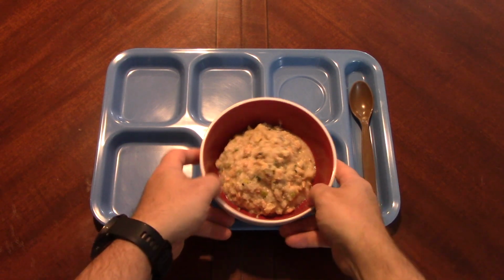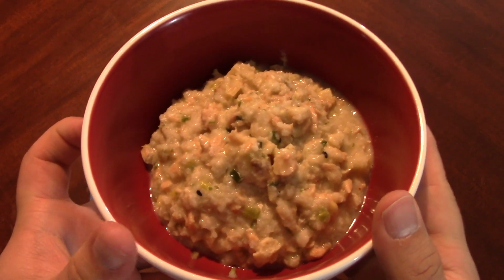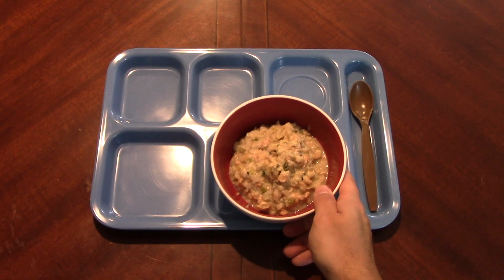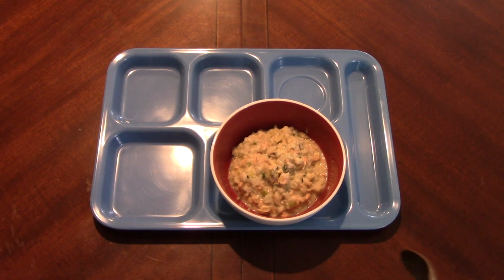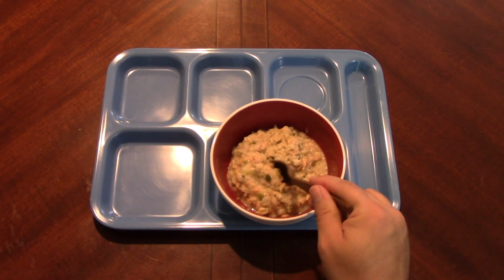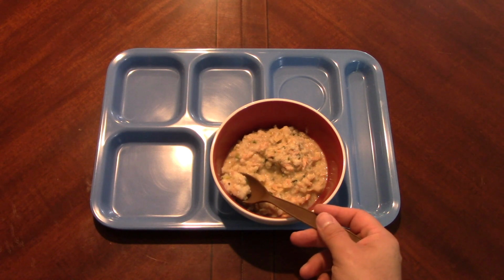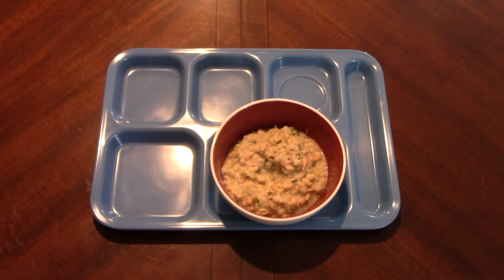I gotta say, that looks pretty darn good. Look at that. Look at it. I'm forcing you, you have to look at it anyway. Looks good. See little bits of salmon, little bits of green, which I believe we read were green onions. Lots of little rices, miso broth, some random black thing, who knows. Let's check it out.